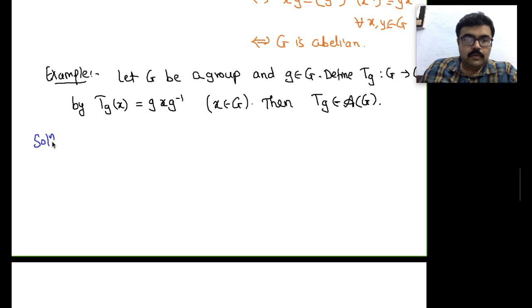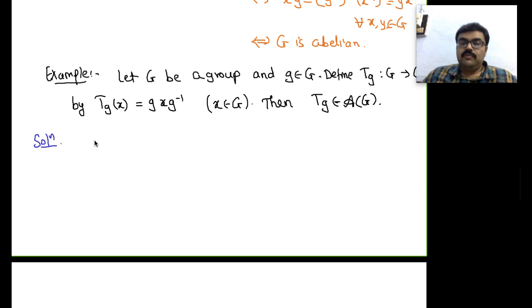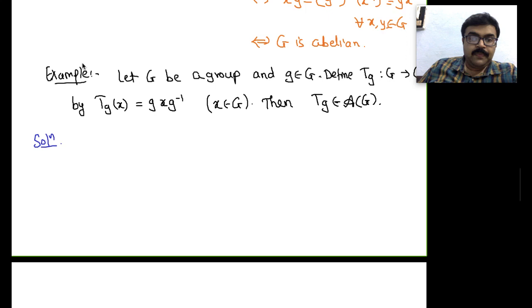Right, so how do we show that this is an automorphism? Remember, G is fixed here. G we are not changing. Don't take T_{GH}; I have seen many of us making this mistake. T_G(H) equals T_G T_H is not the case. To show that this map T_G, the map should be fixed. So this T_G has to be fixed. So T_G of X and Y, X and Y are changing when we want to show that it is a homomorphism.